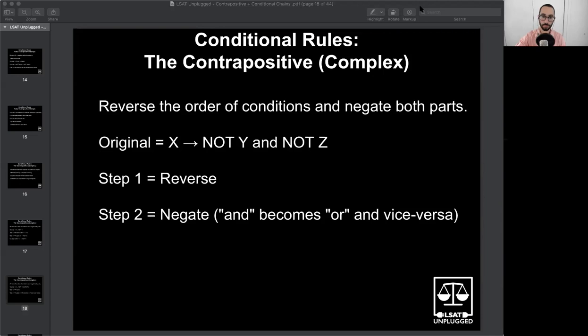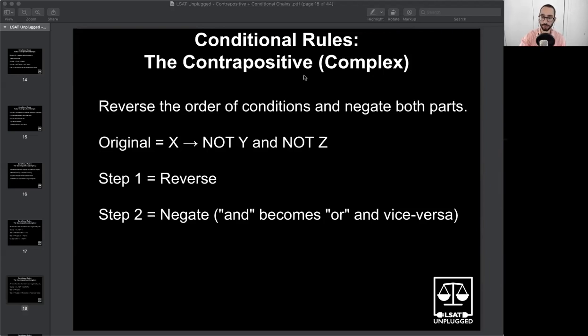Can you repeat that, please? Yeah, sure. So this rule, I haven't even shown the contrapositive, but just in this original rule here, if you have X in, then Y and Z must both be out. Okay, all right. Because sometimes when I'm doing grouping games, I'm not sure if I go backwards, like what happens if X is not in? That's a great question. So what happens if X was out?